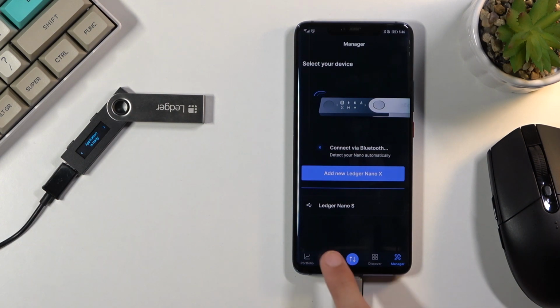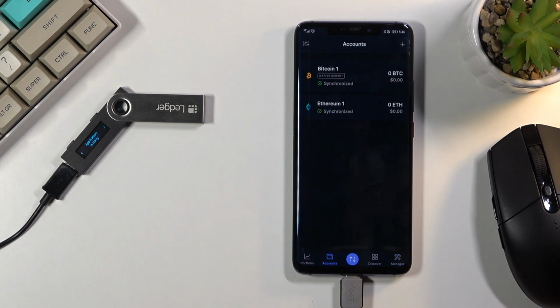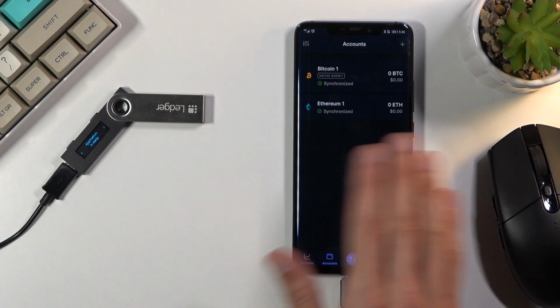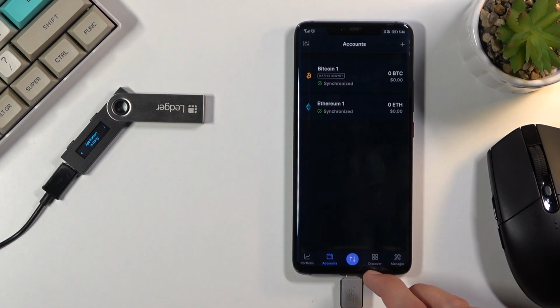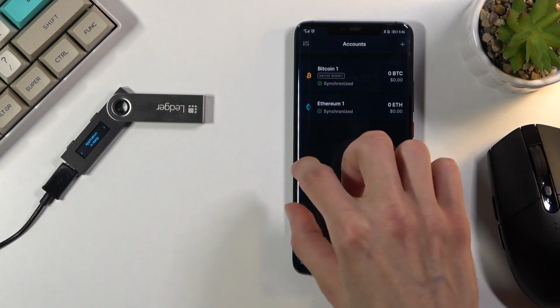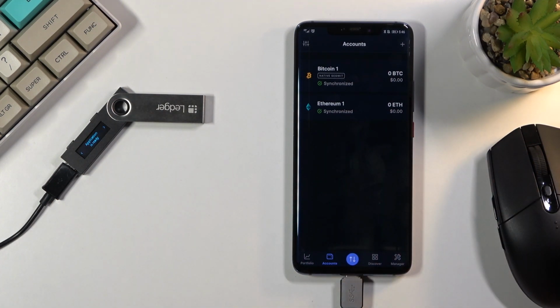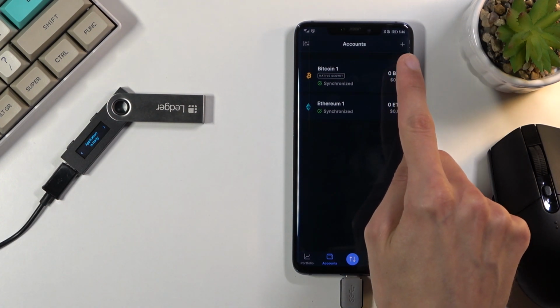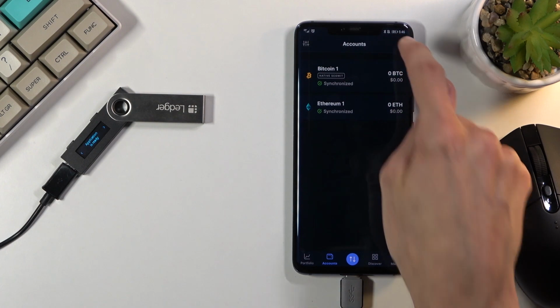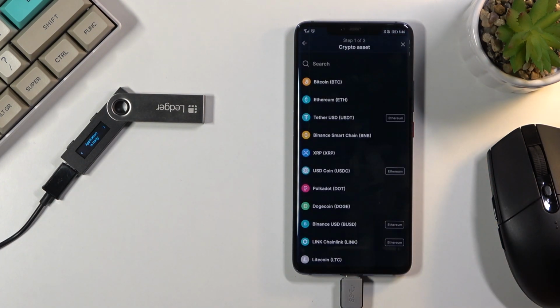So, to get started, you want to navigate to the Accounts tab. And if you haven't added any kind of account, this will be fully empty, and you will have the Add Account button smack in the almost middle of the screen, taking basically the entire page. But if you have added at least one, it then changes to this minimalistic look where you have this plus button, and then you can select Add Account.